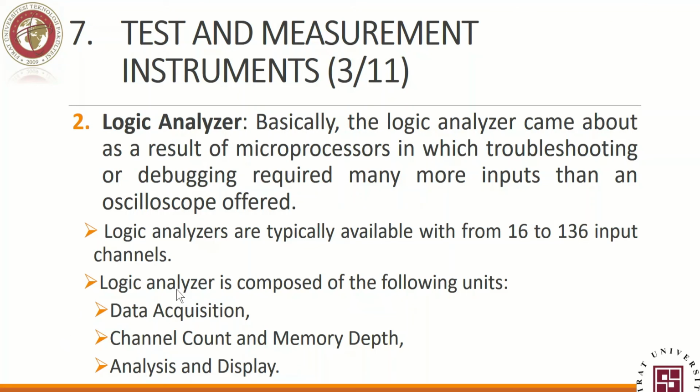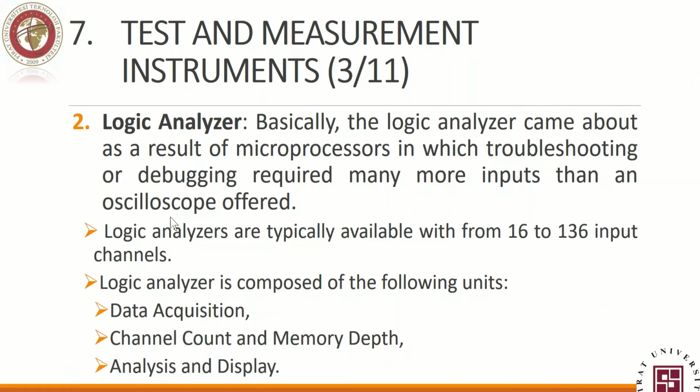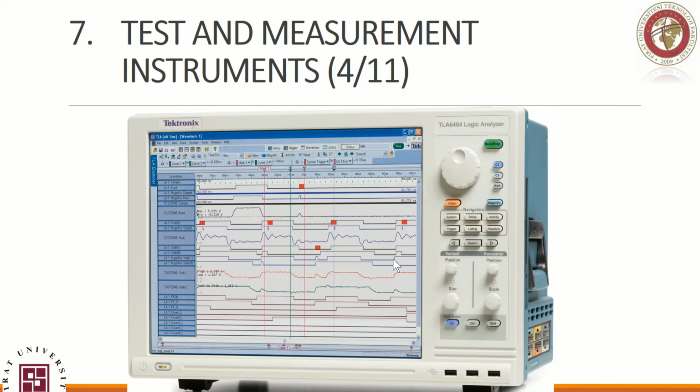Plus the composition of the logic analyzer itself is more complicated. We have data acquisition as a unit, we have a channel count and memory depth, and we have analysis and display. One more thing, the oscilloscope applies to digital and analog. It applies to both, but it is more focused on analog, although it can be possible for digital signals. However, the logic analyzer is mainly used for analyzing digital signals.